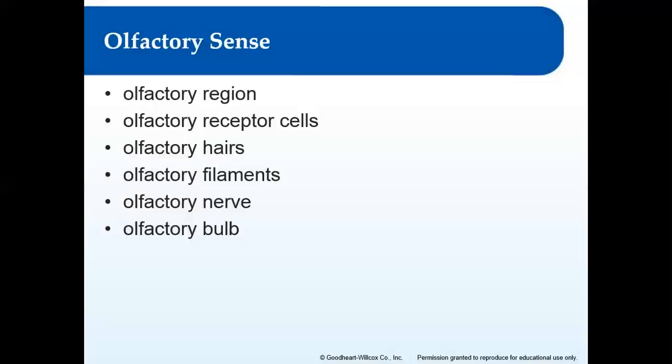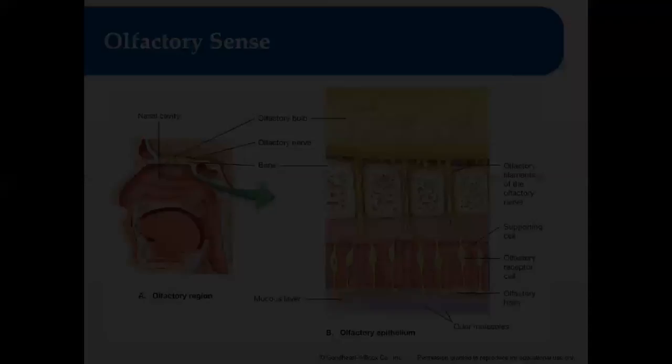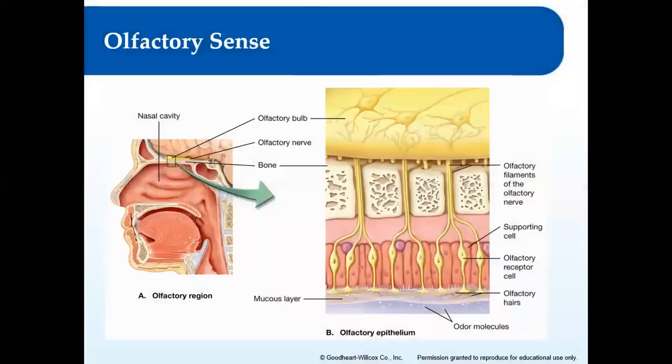The other thing to know about the olfactory is the pathway back to the brain, where these nerves go through the head toward the brain, is it actually passes through what's called the limbic system. Limbic, and that is the area of your brain that's actually in charge of emotions. And so that's one of the reasons they say that smells can really trigger memories, is because of that nerve going through that emotional center in your brain. So just a thought. Anyways, pretty interesting.